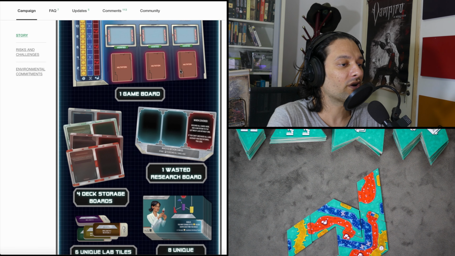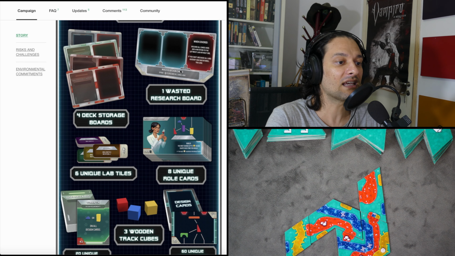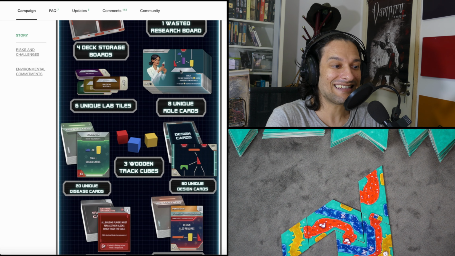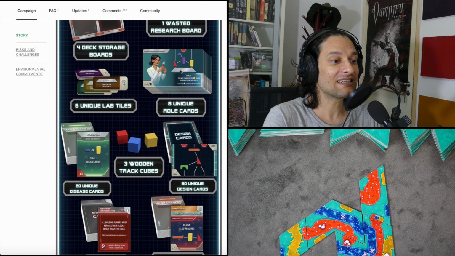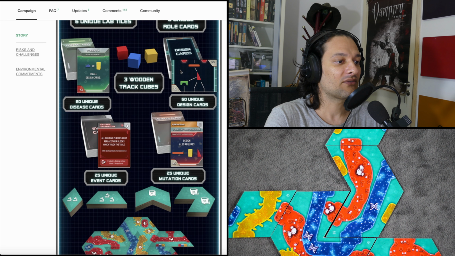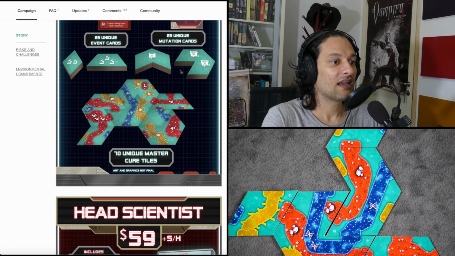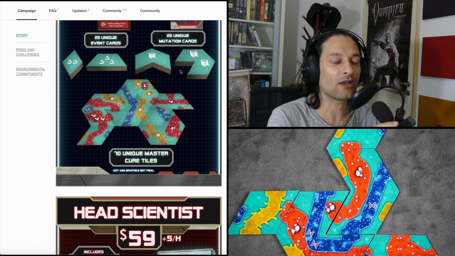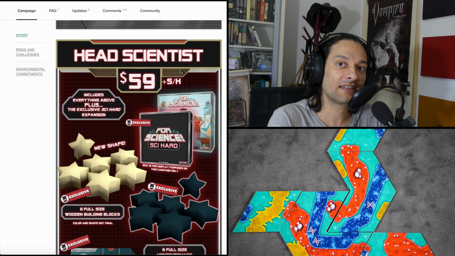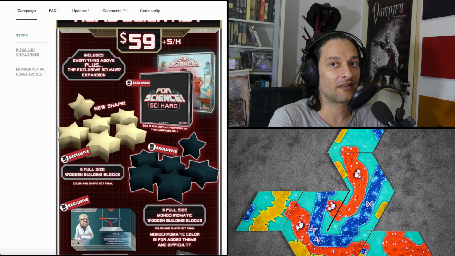Then you get 1 game board, 4 deck storage boards, 1 wasted research board, 8 unique roll cards, 6 unique lab tiles, 20 unique disease cards, 3 wooden track cubes, 60 unique design cards, 25 unique event cards, 25 unique mutation cards, and then 70 unique master cure tiles, which are the tiles we are going to assemble to make the cure.